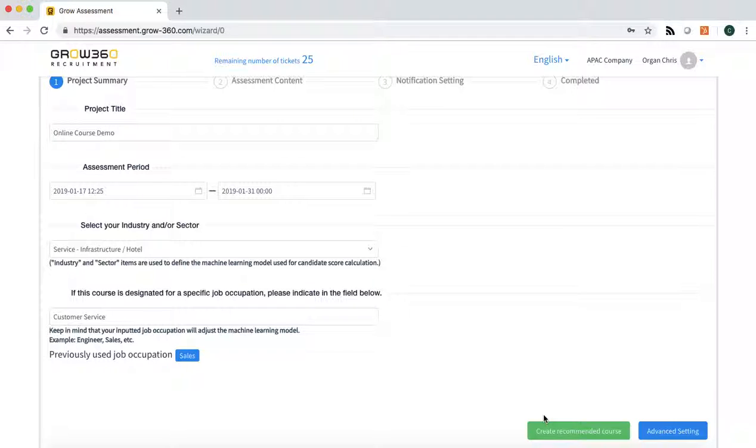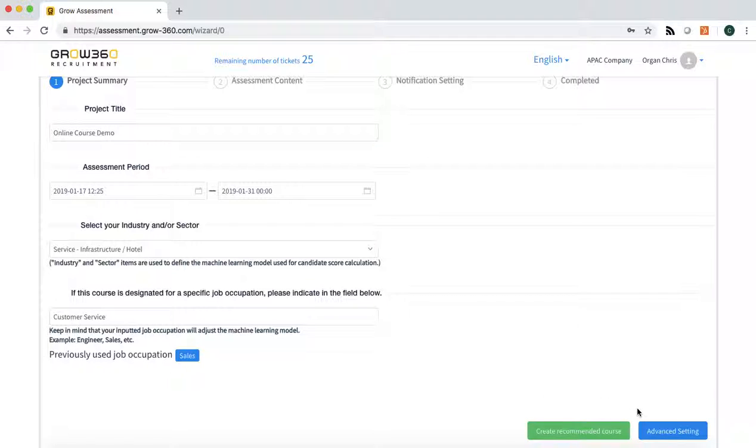These competencies are selected from extensive in-house research with our clients. We found a correlation between these competencies and success in a wide variety of job roles across industries, sectors, and geography. So especially for organizations who do not have a current existing competency model or would like to redefine theirs, we recommend selecting the green button, Create a Recommended Course.